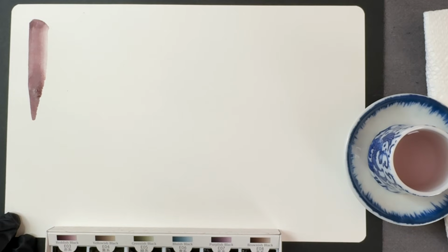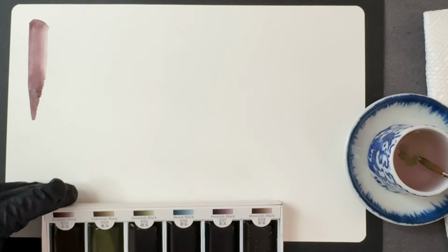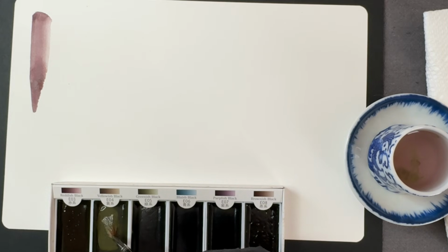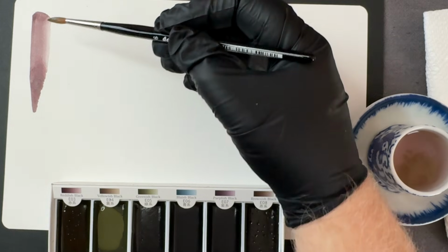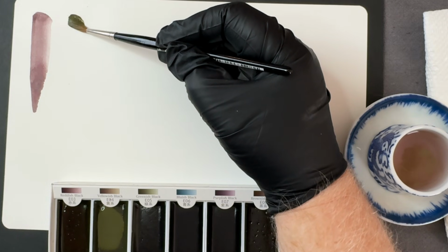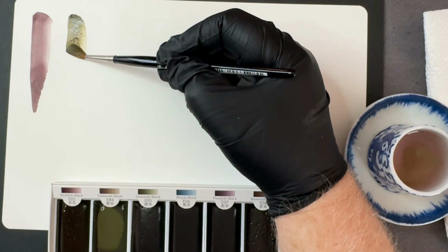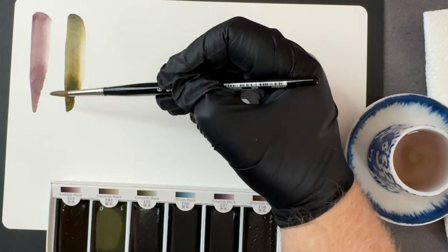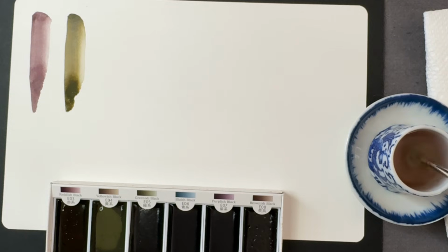These are all tinted, so the first tint is reddish, and then there's yellowish, greenish, bluish, purplish, and brownish in this set. We'll take a look at all these closely, and then I'll do a little bit of drawing and painting with these, and then I can share my thoughts with you about these paints from Japan.